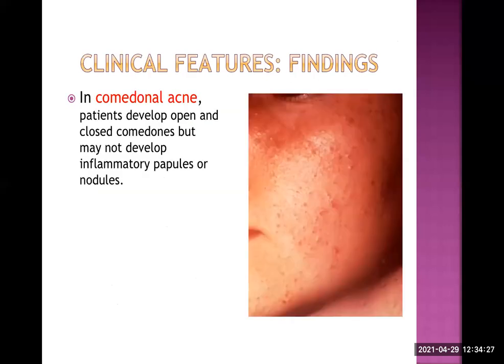See here, dermatology is a morphological diagnosis. So many times I have told you, please focus on the description and the picture. It clearly tells you the finding there. Look at this face. This is known as comedonal acne. These are called comedones. I cannot see any component of inflammation there. In comedonal acne, patients develop open and closed comedone, but may not develop inflammatory papules or nodules. Exactly like this. So many people develop this, purely because of a partially closed duct, or sometimes a completely closed one. So we can scoop it out. And sometimes if they are big, there is a clear-cut indentation or gap present after we remove them.